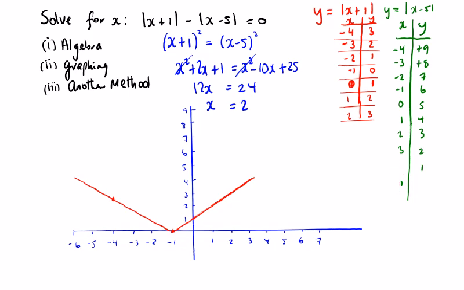Not 2, 4. 4, 1. And then 5 minus 5 is 0, so 5, 0. So you can see this point here. And then we're going to have it going to the left and to the right. So we didn't need all these values over at this side of the equation.